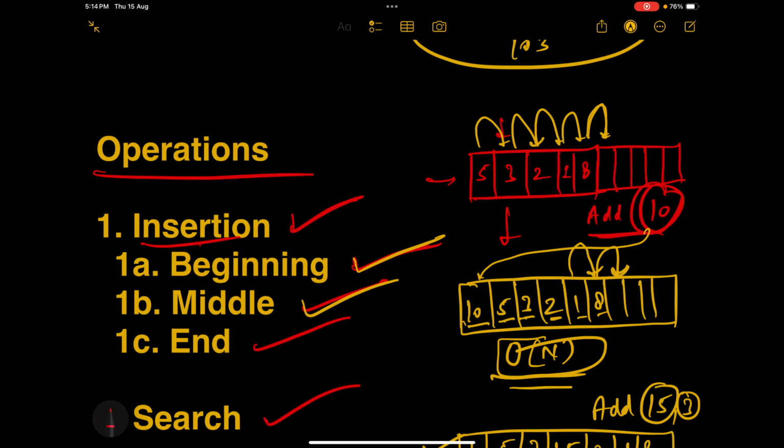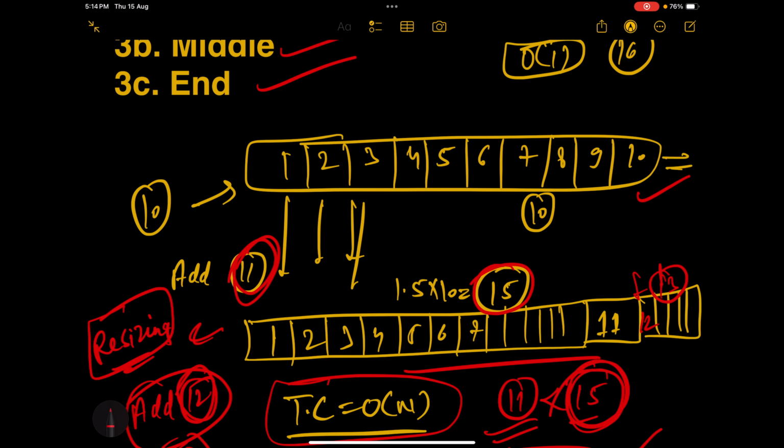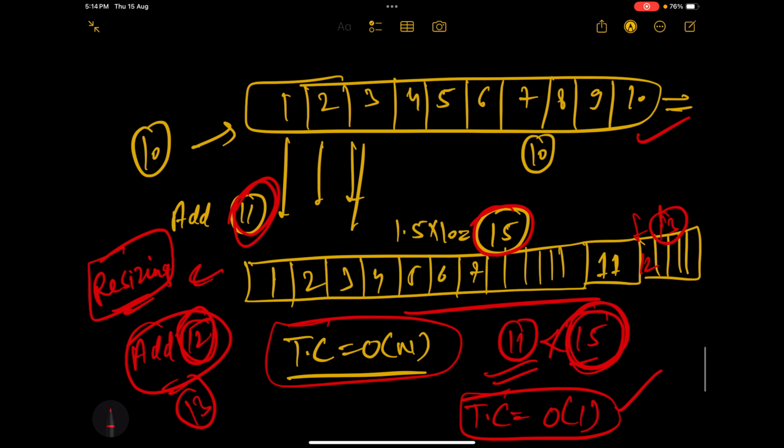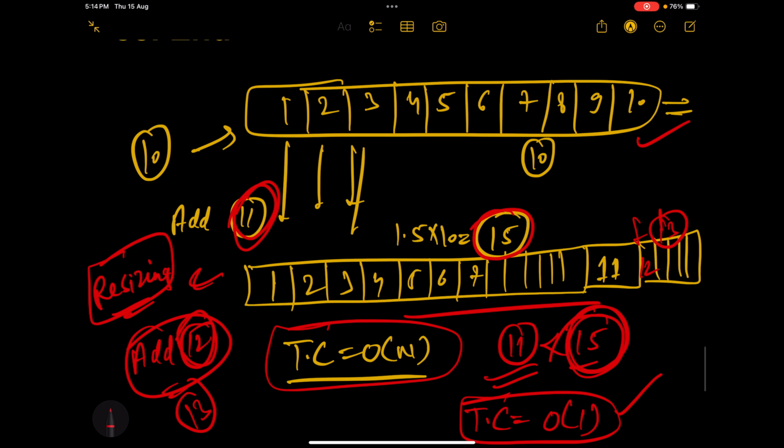Now let's talk about search. See, if you have to search by index in an array list, it is O(1), guys. It is O(1) because array list is backed by an array, right? But if you have to search by value, that you have to find 7, then of course you will have to iterate over this entire array list, right?